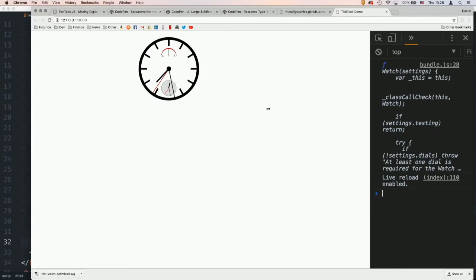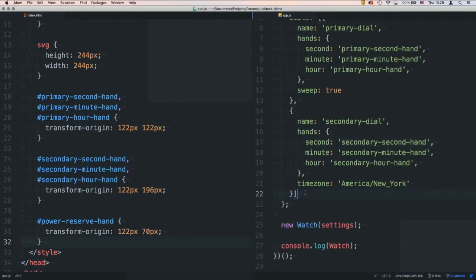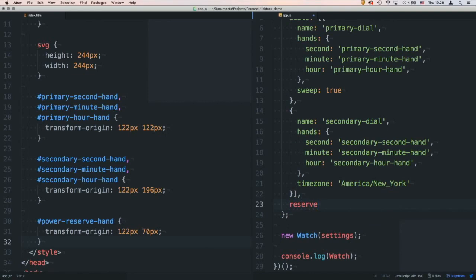So this brings us to our power reserve. And this is just an indicator that is exactly what it sounds like. As long as there's a reserve of power, the watch will run. If not, the watch will stop. So how we want to do that is to actually just pass in our reserve property. And this will take two values. Again, it will take an ID.